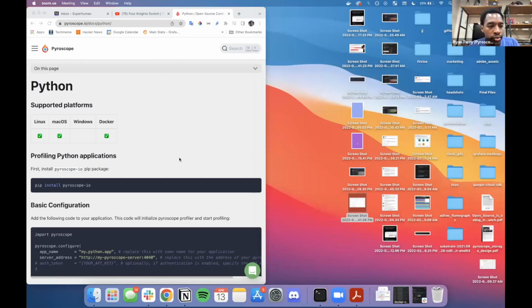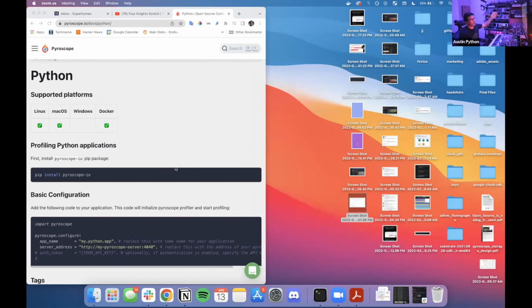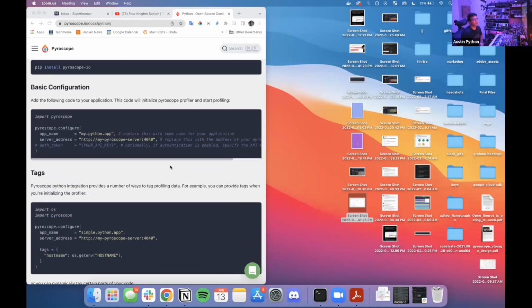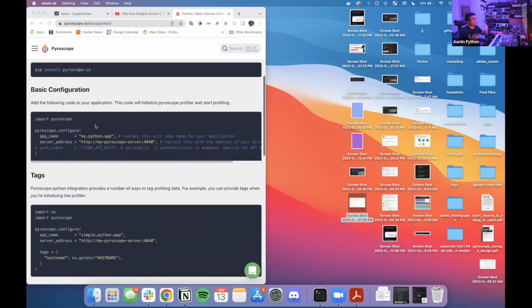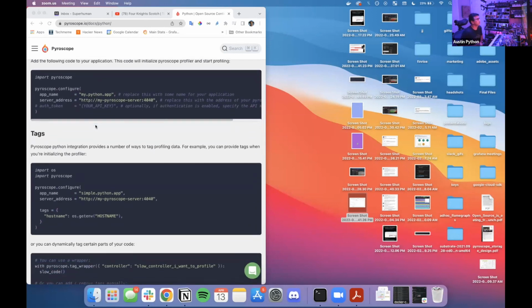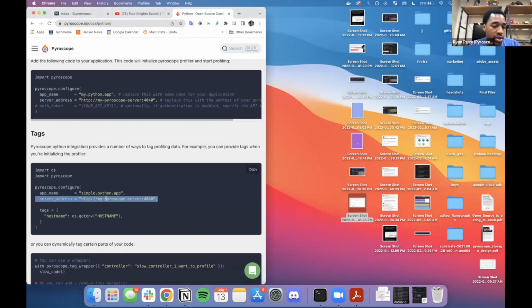Yeah, the gist is that you add it as a pip package, the same way you would add any other pip package. And how does it talk to the server? You just say, here's the endpoint for the server, and it's going to do either pull, or push. Okay, I see.